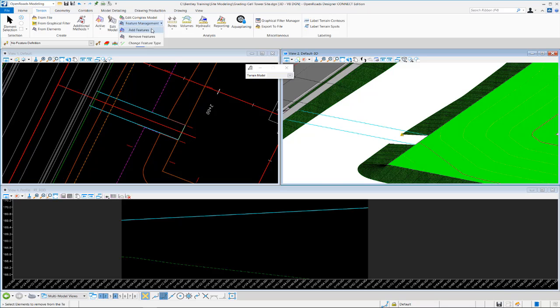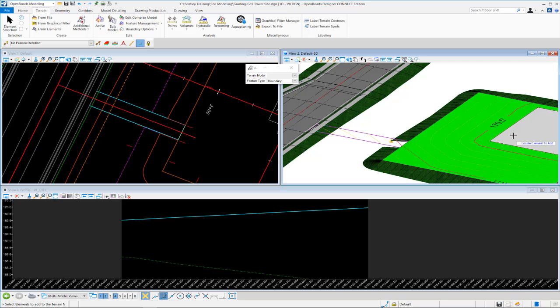So we'll go up to feature management. We'll say add features. We'll select our terrain model, select our features, left and right edge of driveway, and right click to accept. And initially I'm going to create these as boundaries just so we don't have external triangles going across the driveway edges there. So I'm going to select this as a boundary type, set this as a feature type boundary, right click to accept. And then now the terrain model is basically the tower yard and the pad and just the driveway edges. So what we're going to do after this is we'll do the grading along our driveway edges here, and then we'll come back and add in these other features to complete the model.